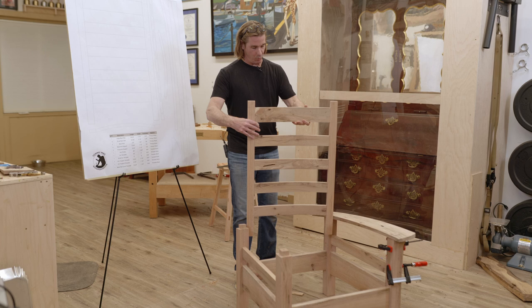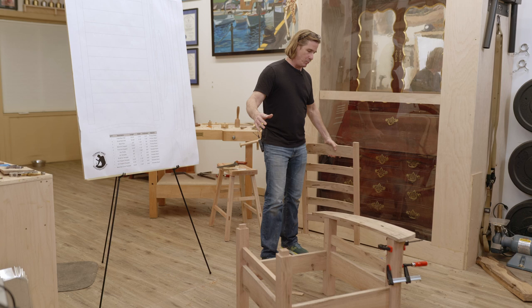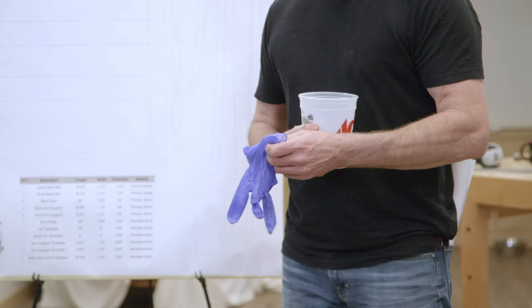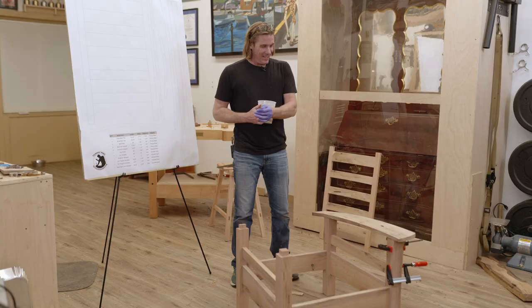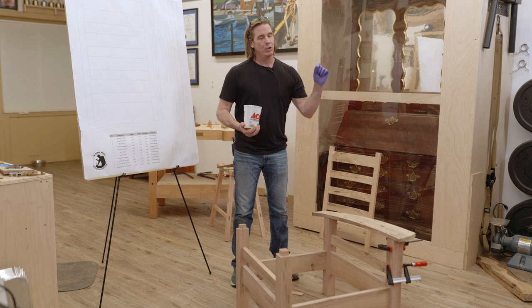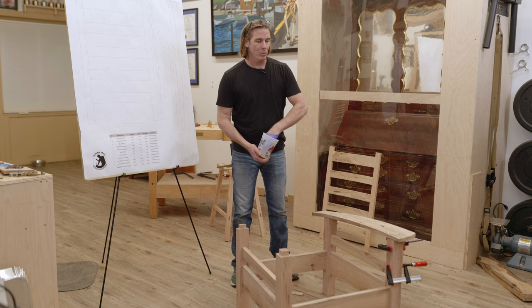Now, when it came to a finish, what I like to do, obviously I'm not going to put finish on this thing because it's incomplete, but I like using just a simple polyurethane that I cut in half with 50-50 mineral spirits. And I just want to show you the beauty of this wood because it's really the essence of this project. And I say it all the time. If you choose the right material and you pay attention to the grain direction while you're building it, you are going to be astonished at what you can create.